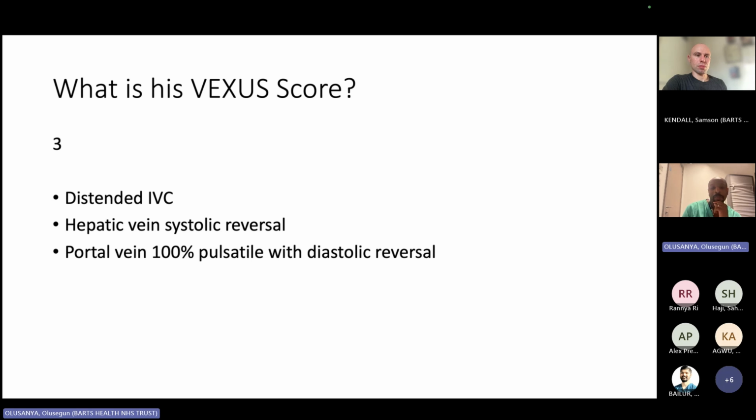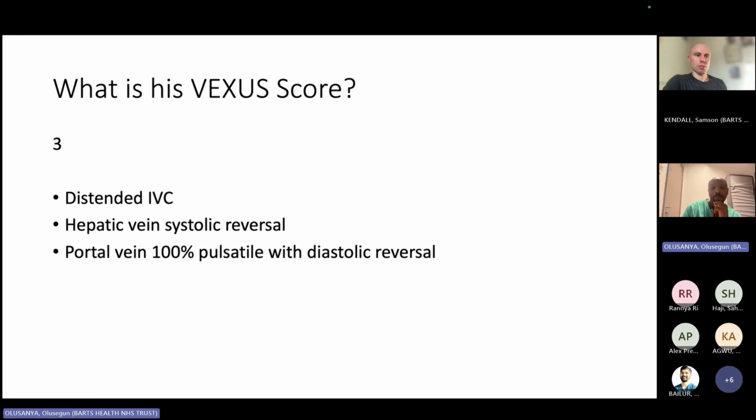Now, when people try to use it prospectively, here's one of the first ones from a group in the Netherlands, and they looked prognostically at arterial and venous renal Doppler for predicting acute kidney injury. And this is four years ago now. They showed no correlation whatsoever. This is another study led by Rory Spiegel, who's actually one of the people involved in the original VExUS score, and they looked at venous Doppler and its ability to predict. So again, another prospective study of VExUS, and once again, it showed no correlation.